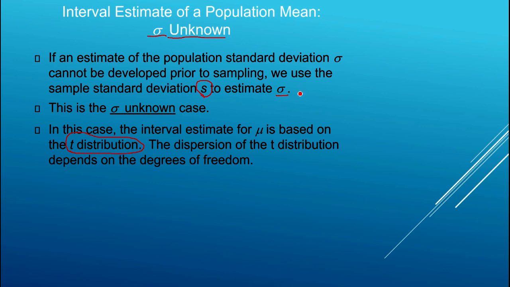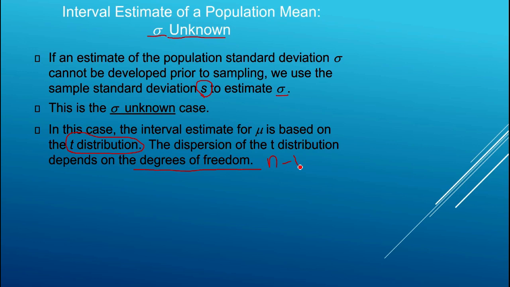The dispersion of the t distribution basically depends on a parameter called the degrees of freedom. We've seen degrees of freedom before, and we'll look at other applications of the t distribution later, where this will be different. But for this application, the degrees of freedom for a t distribution will be equal to n minus 1. By n, I mean lowercase n, the sample size. So the sample size minus 1 will be the degrees of freedom that we deal with here. So what I will tell you is that the larger n, obviously, the larger the degrees of freedom.